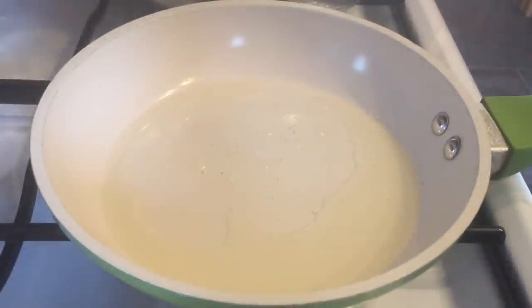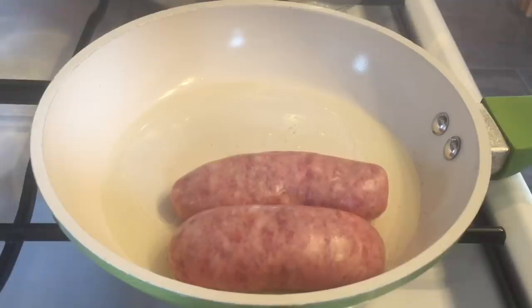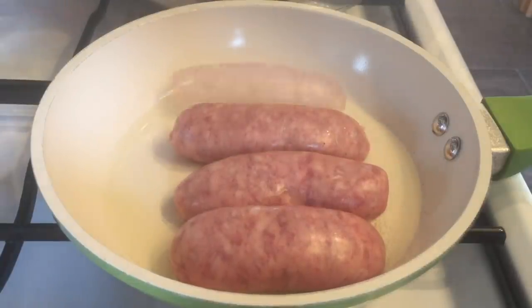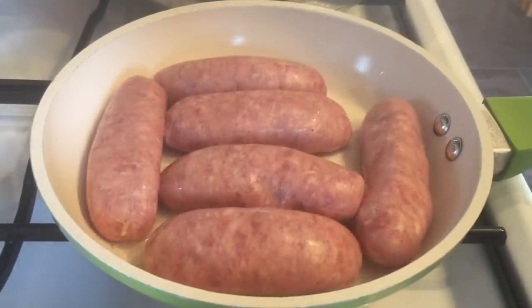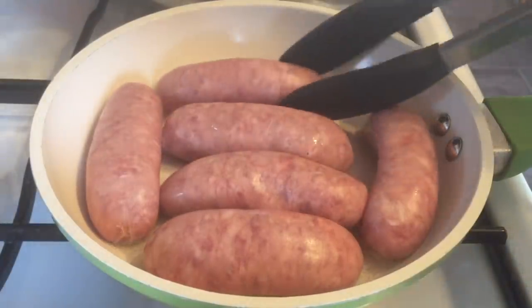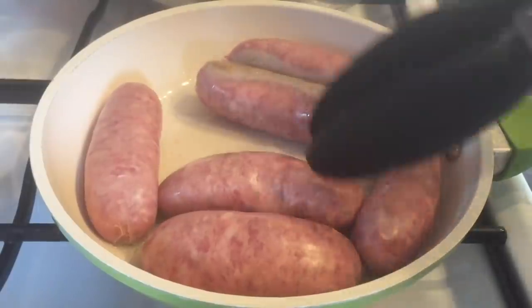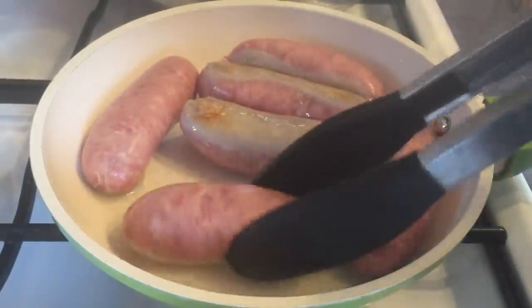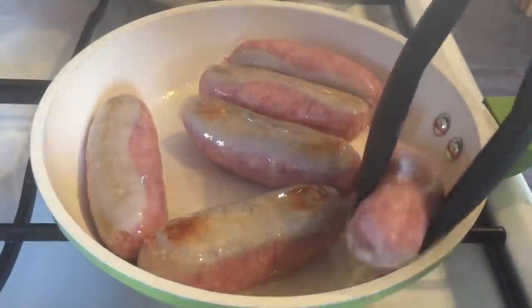So you want to get your pan on quite warm with your oil because at this stage you're just going to pop your sausages in and brown the sides. You're not looking to cook them, you just want to get a good bit of colour on there because obviously if you put them into the slow cooker raw, they're going to come out sort of pale and insipid and not very tasty looking. So this is just purely for how they look. It doesn't affect the flavour in any way. This is just what I like to do and it just makes it look a bit nicer.